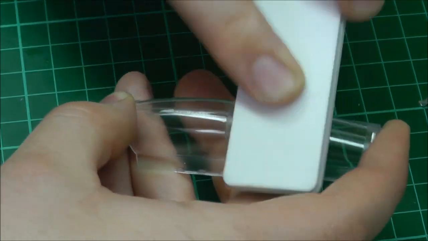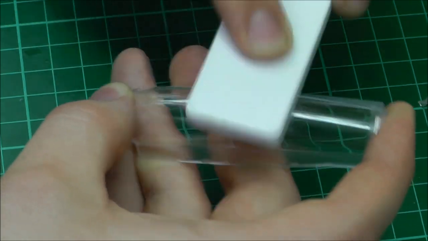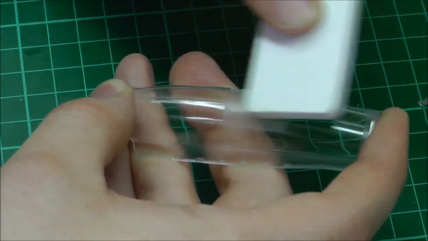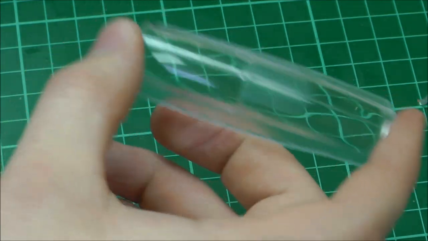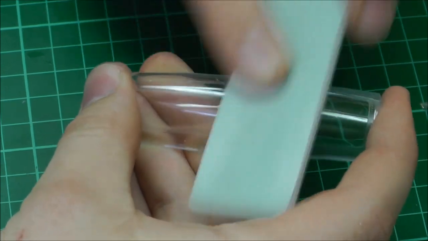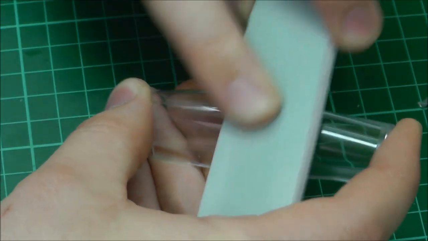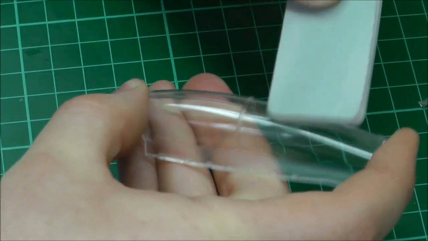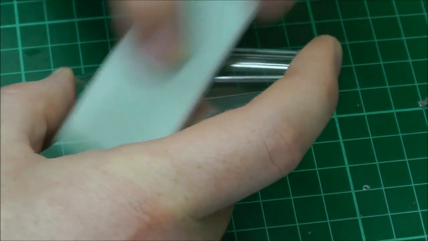You might start to hear a bit of a squeak, and that's what you want to hear because that's kind of saying to you that you're getting this all nice and polished up there. We'll just rub that away a bit, and then this is where the magic starts to happen - when you get your white side, your final kind of buffing, and you really give it a buff. Then you start to see it all go back nice and shiny. You start to hear a bit of a squeak.